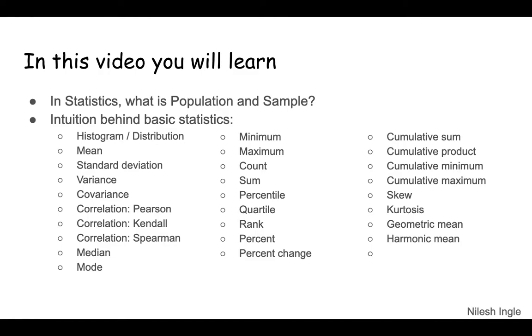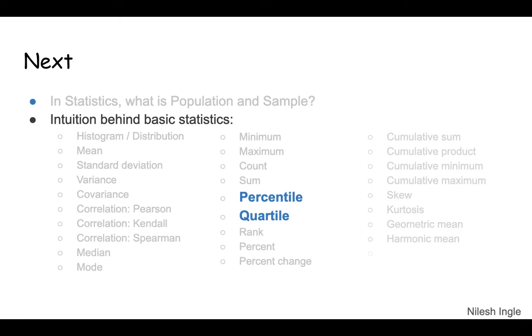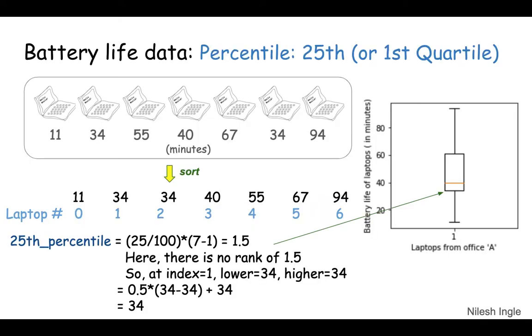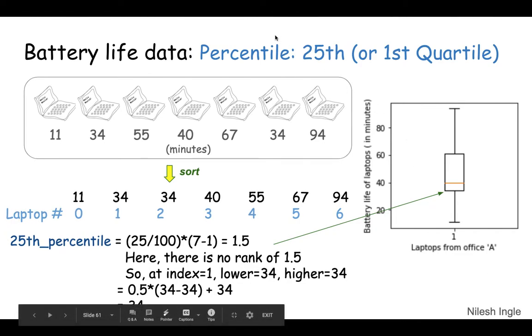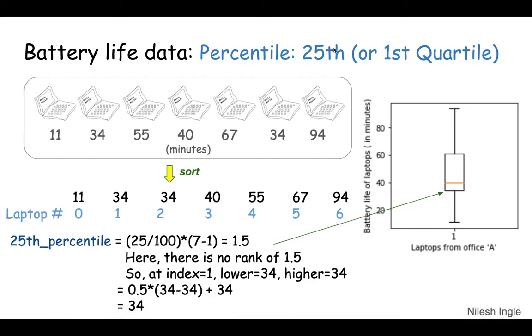So let's get started. Now let's look at percentile and quartile. This is important. This is a busy slide. I'll explain it one by one. First, let's look at the top heading. Percentile tells us how many data points or observations are below that particular number, and quartile relates to this box plot. So the 25th percentile is the first quartile, as shown by this lowest line of the rectangle. So that's the first quartile.